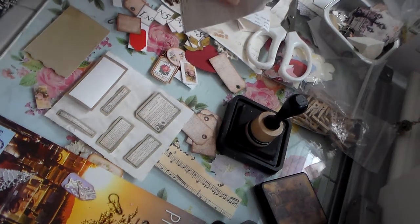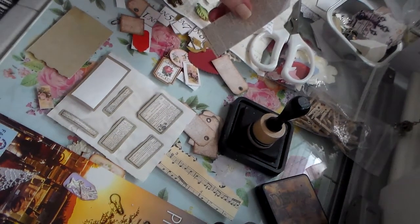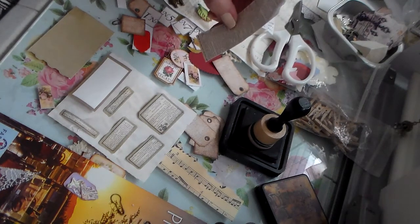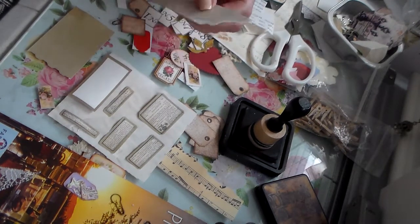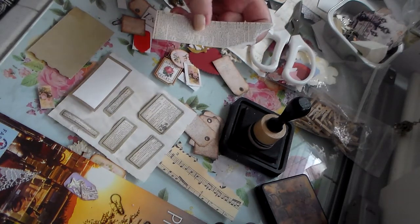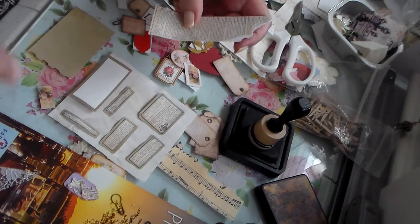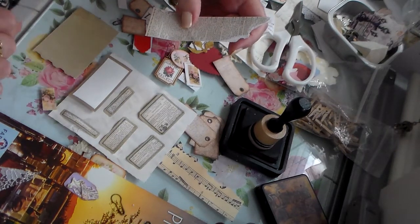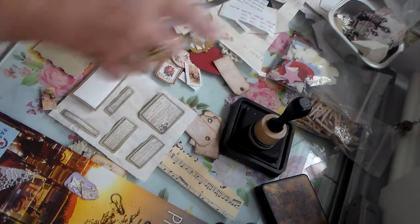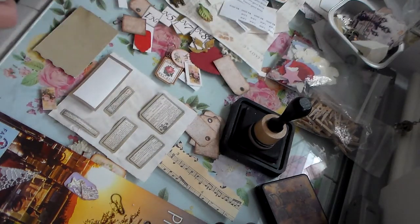Hi guys, I'm gonna try and do a quick tutorial. I had a request to make some of the little journal add-ons with the pens in it. Anyway, I was gonna try and show a few things. I'm not really good at tutorials because I'm not real fast at it.